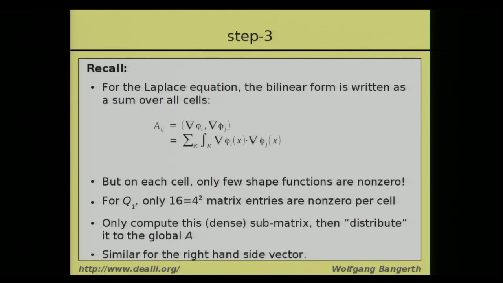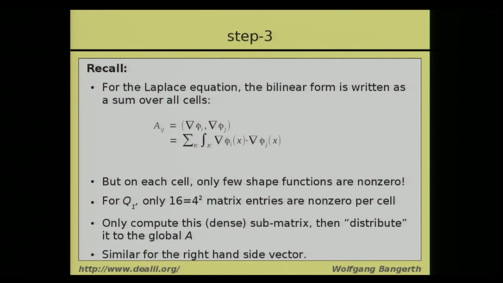And so that means that, let's say, if we had 80 cells, then we have to build on every cell a 4x4 dense matrix. That means 16 times 80, that is 4,800 entries that we have to compute, right? 16 entries on every one of these 80 cells, 4,800 entries that we have to compute, rather than the 800,000 that we had before. So it's much more efficient to do it this way.